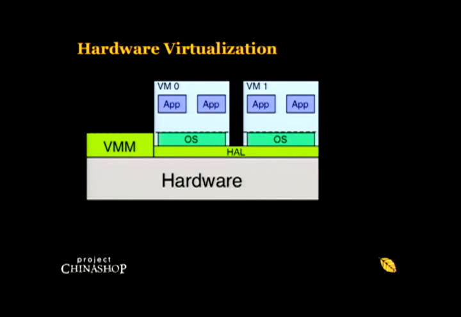You can treat one of the VMs as kind of the authoritative one, and it'll provide a lot of services to the VMM. Or the VMM can be a very lightweight operating system that just provides device access and has a device emulation layer that the VMs use, and it just multitasks between them.